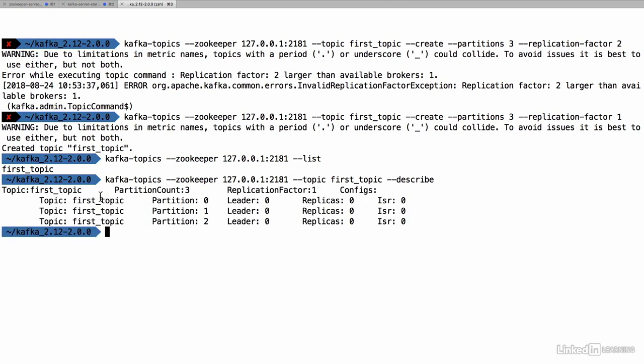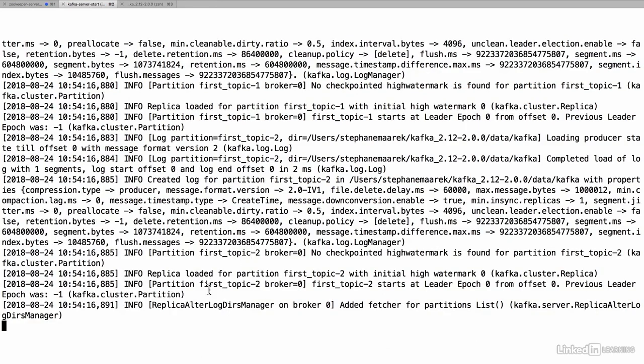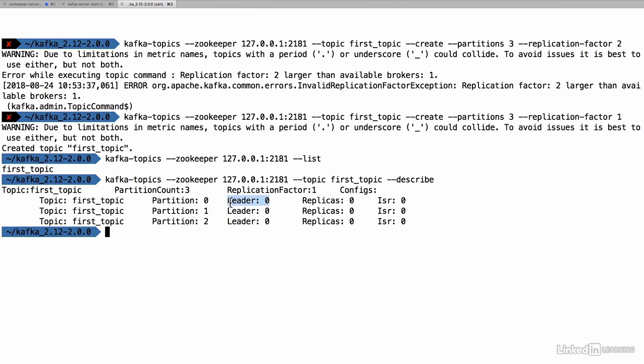Now this option gives us a whole table back. And we can see that the topic name is first topic, that there are 3 partitions, 1 replication factor, and it has no additional configurations. Now, under each line is going to be a description of each partition. So the topic is first topic, the partition is 0, and leader 0 means that broker ID 0 is the leader for this partition. So how do we know it's broker ID 0? Well, if we look, for example, in the log, it says broker 0, broker 0, broker 0. And we get this from the configuration, okay? So that means that our broker ID 0 is the leader.